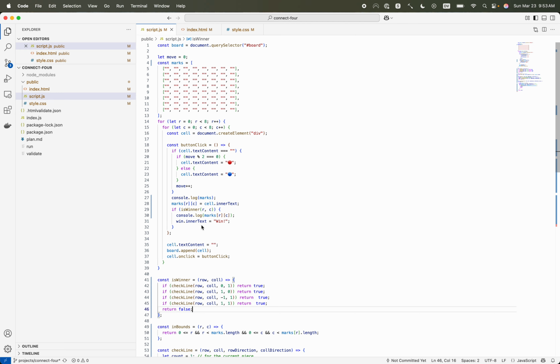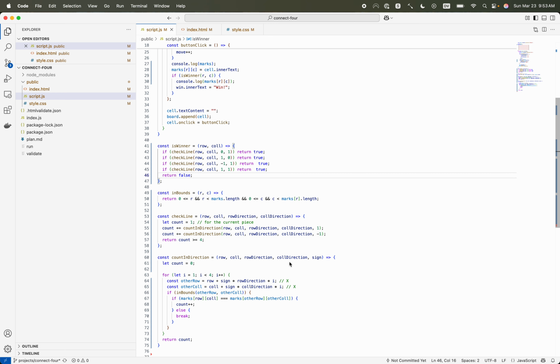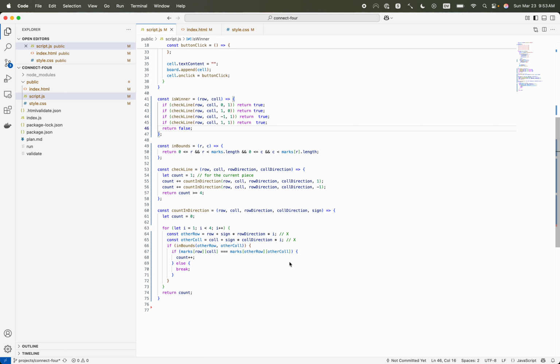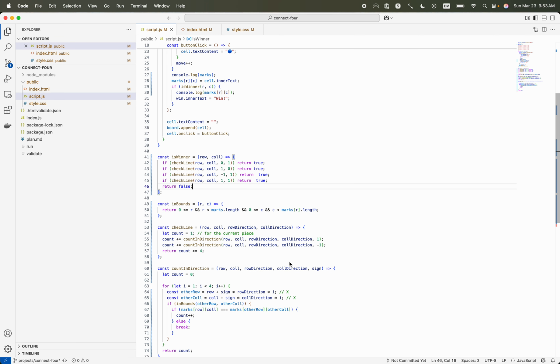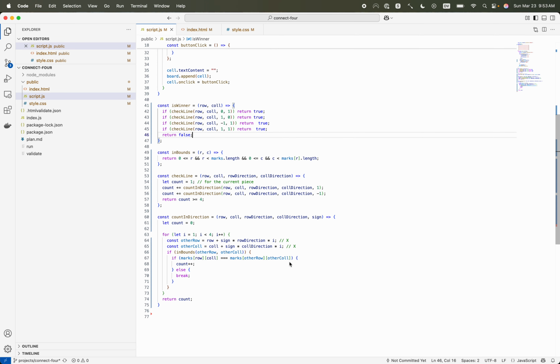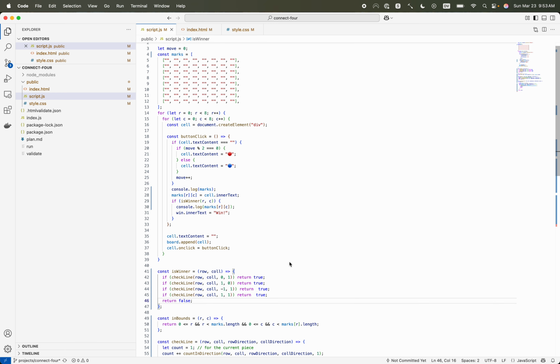Okay, so if this was your code, then obviously I've given you a bunch of hints about how to clean this up. And if you are also working on Connect 4, you could obviously do something like this. There are other ways, and I may make another video to show a different way to get there, starting from a different place. But that's enough for now, I think, on this one.